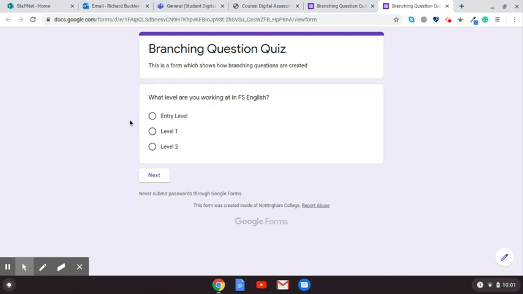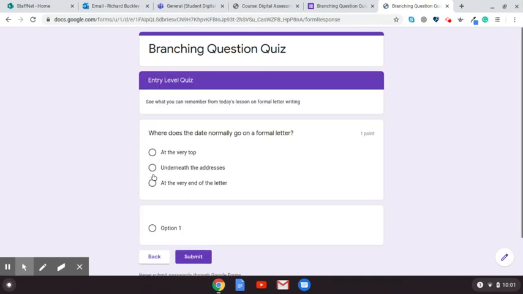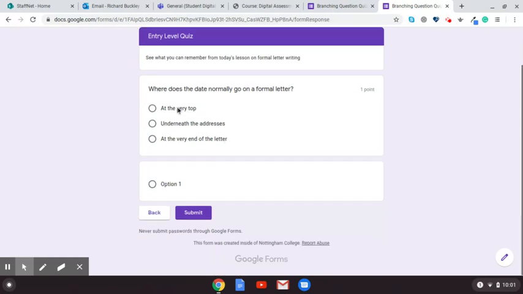So what level are you working at? If we choose entry 3 and click on next, we get the entry level questions come up for us. There we go, because we've named it, we've got the description, and we've got the quiz there. And submit is showing as the option once it's been completed.